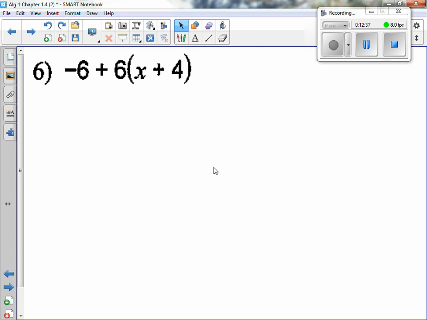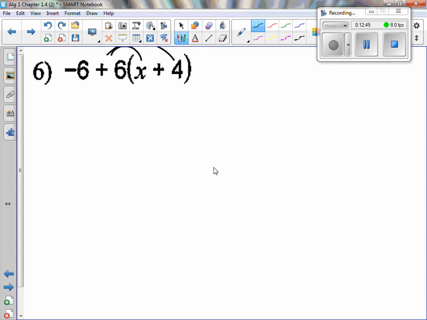So I'm going to pick up with this one here. So again, when we use the distributive property, we're multiplying through. So here we're going to do 6 times x and 6 times 4 because it's on the outside of parentheses. So I'm going to write this out each individual step. So we have 6 times x plus 6 times 4. We're multiplying any terms inside the parentheses. It doesn't matter how many there are. We'll multiply each and every single one of them.